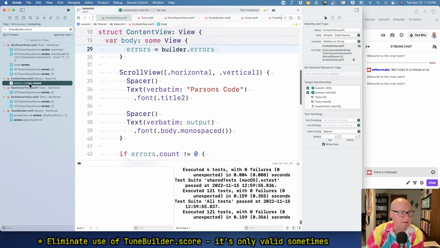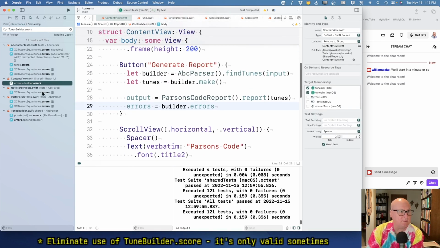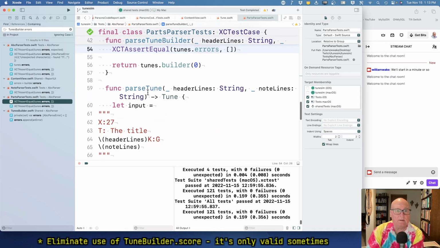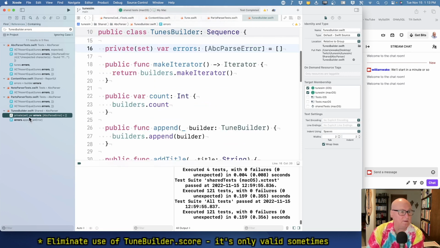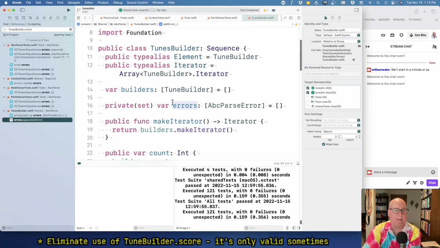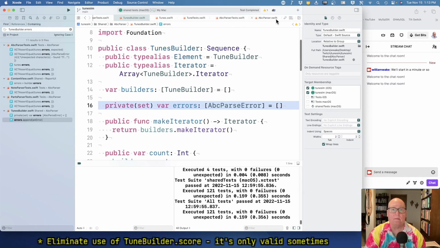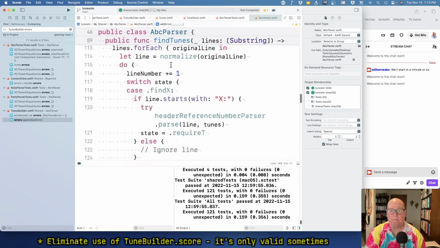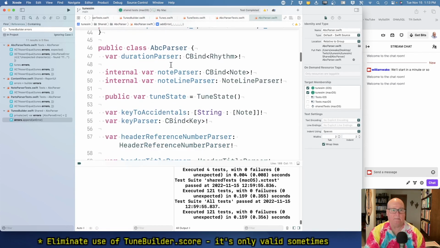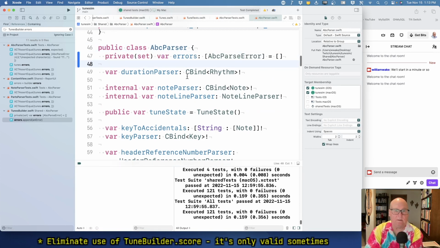Well, the parser tests certainly have parsers. I'm thinking everybody who does this has a parser lying around, so they all could ask the parser for those errors. Okay, let's push that back. Let's push this into ABC parser. Okay. He knows his parser. He knows his errors.